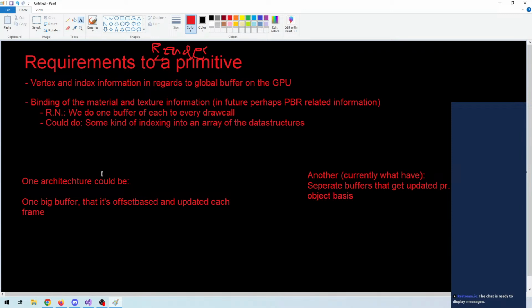But this is more flexible, where you simply allocate a buffer, then for every visible object, you kind of like fill the buffer with all the information.